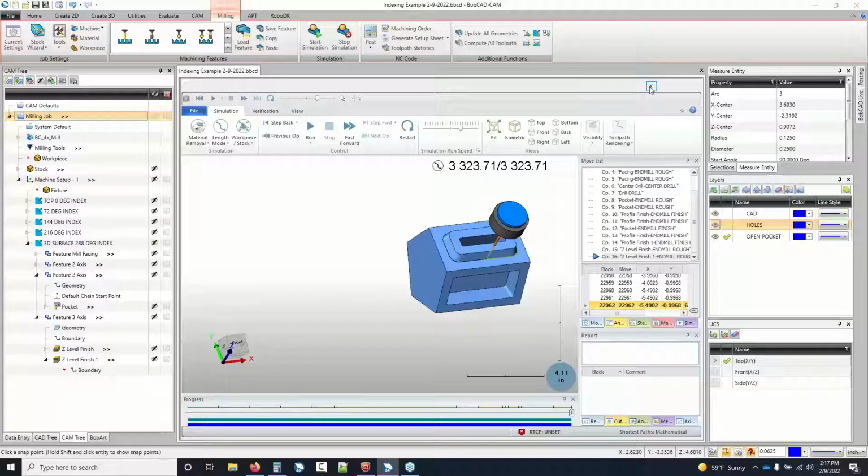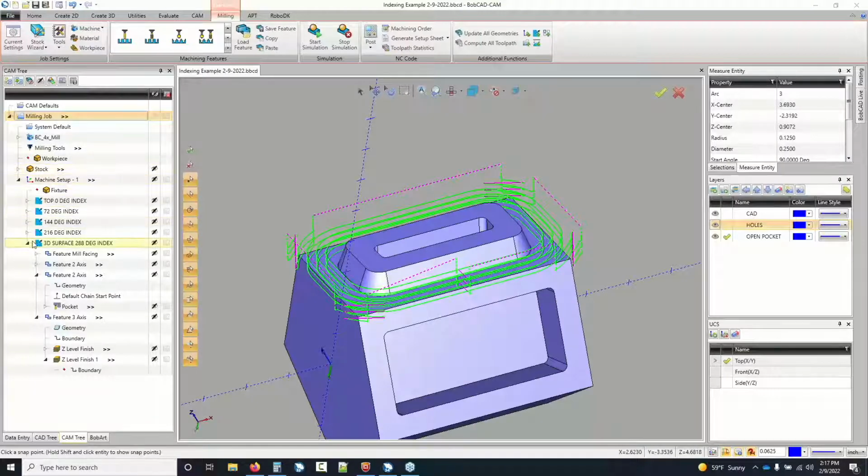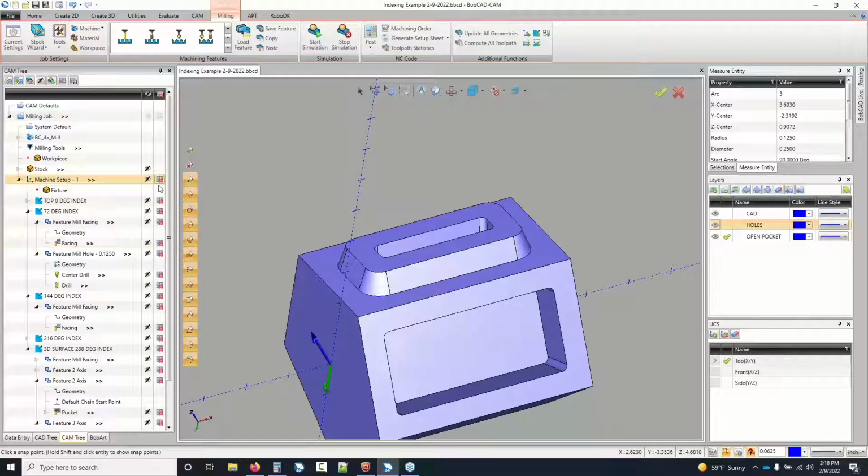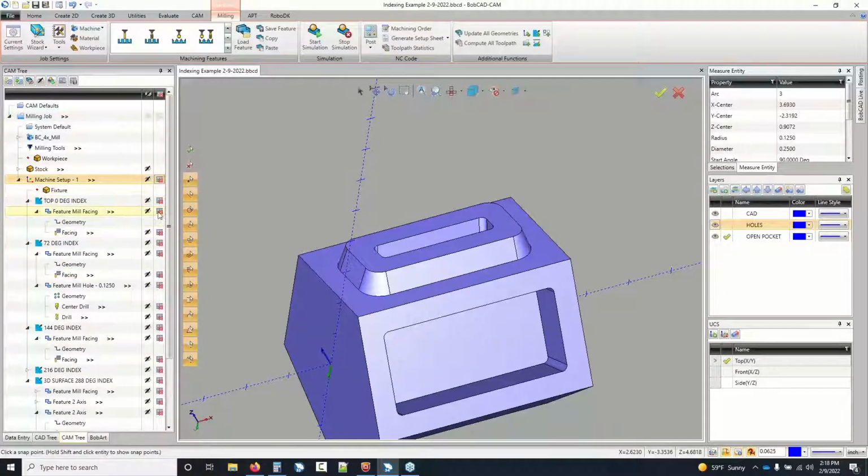So now what we could do is close out of the simulation, and we're just going to post our code. And the way I like to do this, to first just check my initial rotations on everything, I'm just going to post the facing toolpath for now. Just the facing for all of these. That way I'm not sorting through all the code. I'm looking at just bits and pieces.